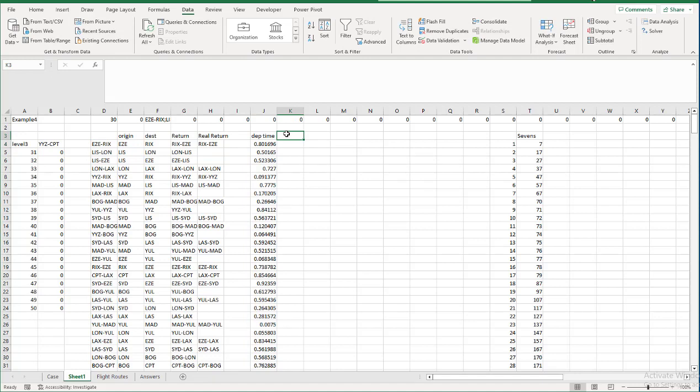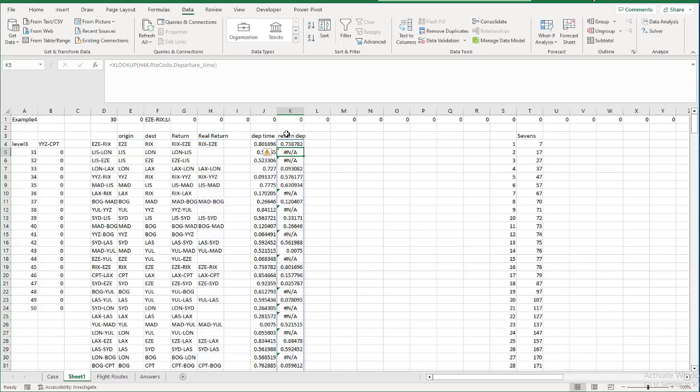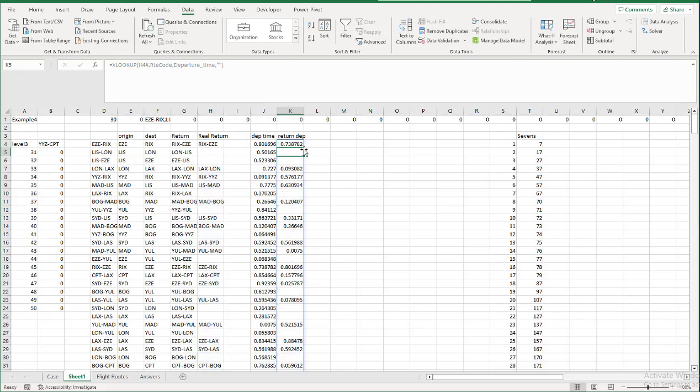And then you also have the return, which would be to look up the return flight in your route code and return a departure time. Oh, and if not found, put that in. If not found, bring back empty space. Okay. Find the minimum of those two. Copy that down.